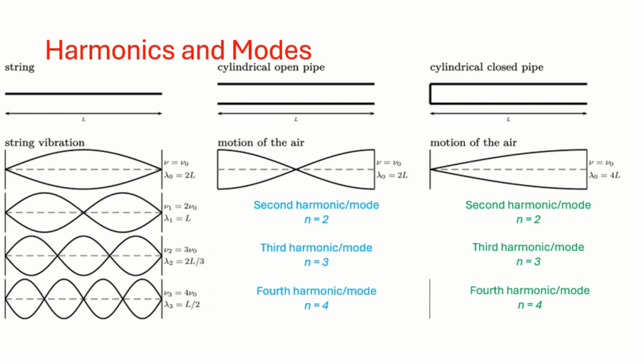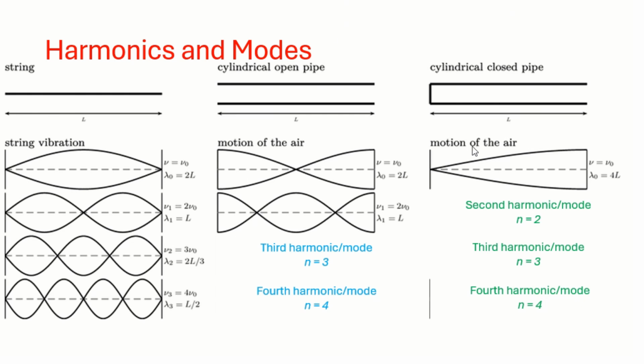Now, if we want to move on to the other systems, really the idea is the same. Let's have a look at the second harmonic of the open system. Well, as long as we've got an antinode and an antinode each side, it's fine. So what we're going to do is simply add on half a wave. However, that half wave is going to become in the middle here to satisfy that boundary condition of an antinode and an antinode. Notice now we've got an antinode at the left, an antinode at the right, and an antinode in the middle. No longer a node in this position here. The nodes occupy either side of the antinode.